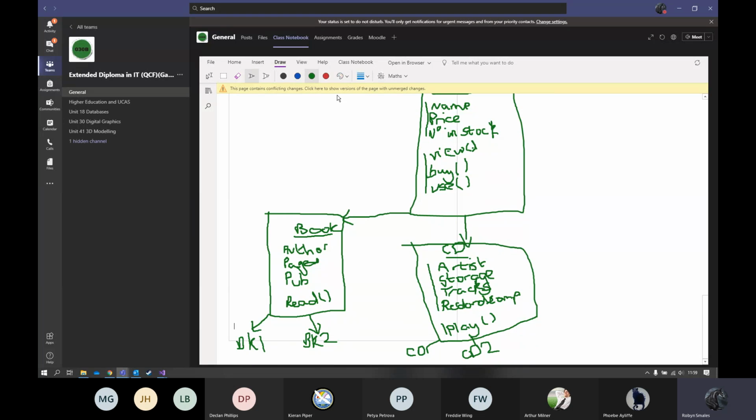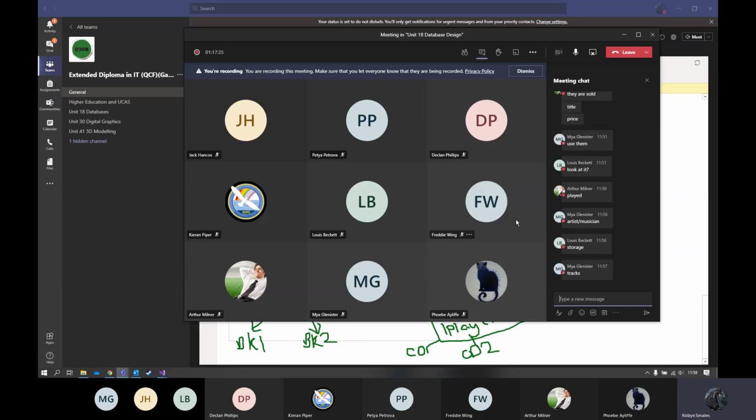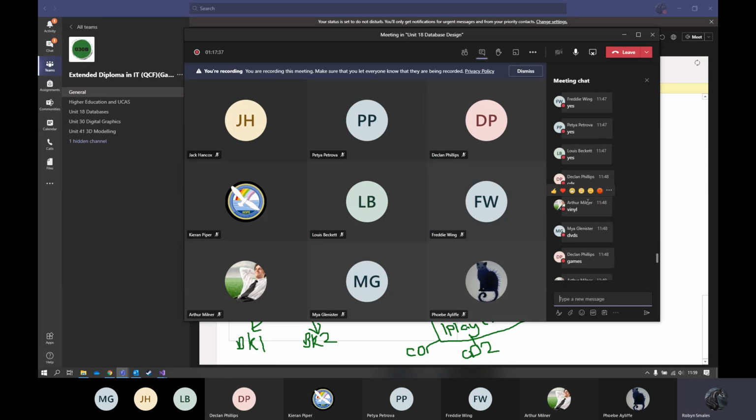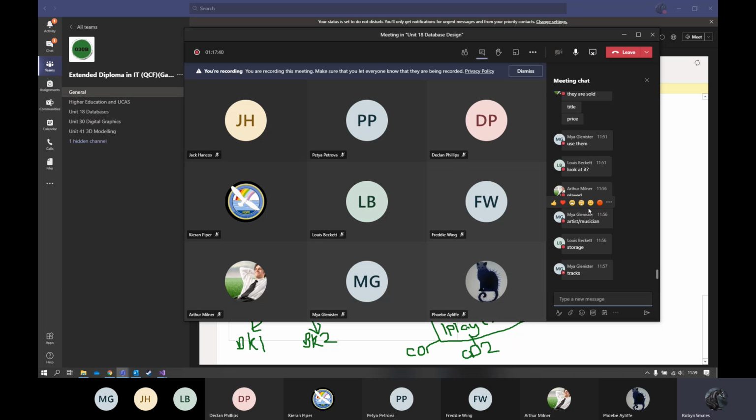And we could repeat this process right the way through, and we could carry on with this process for DVDs, for vinyl, for games, and we could do things like board games, t-shirts, collectibles, key rings, and anything else that they happen to sell in HMV these days. Given that, apart from the ones that you've told me, I'm kind of just making up what exists in HMV now.